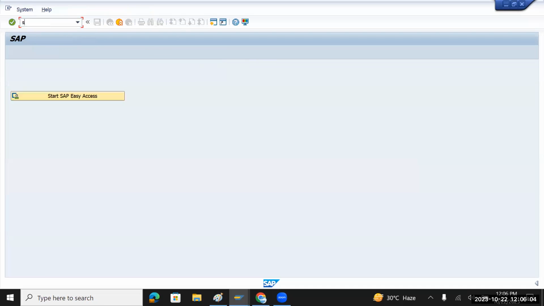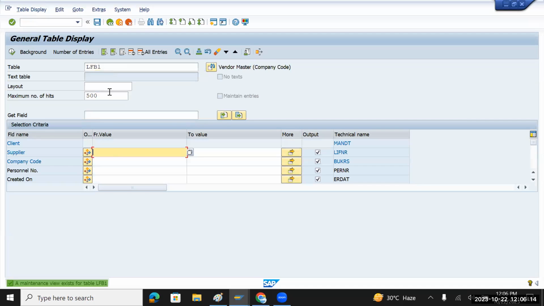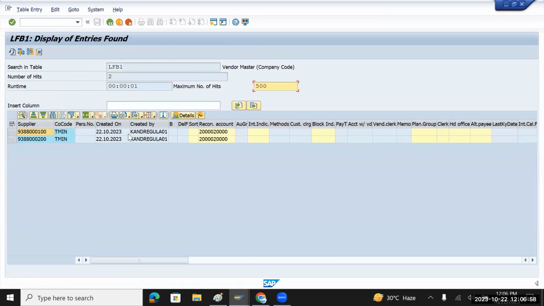We can go to tables level SE16N and here you can give LFB1 and give the company code as TMIN. Just give me a second. Yeah, LFB1. So this is your LFB1 and TMIN and execute it. So here you will see your vendors.